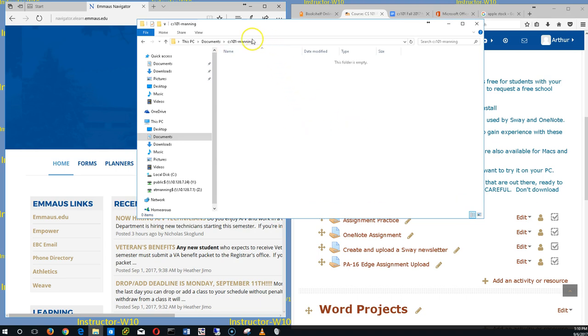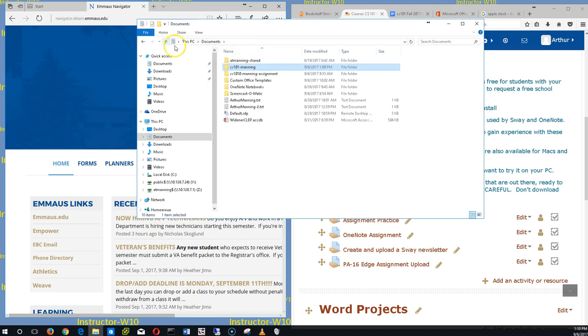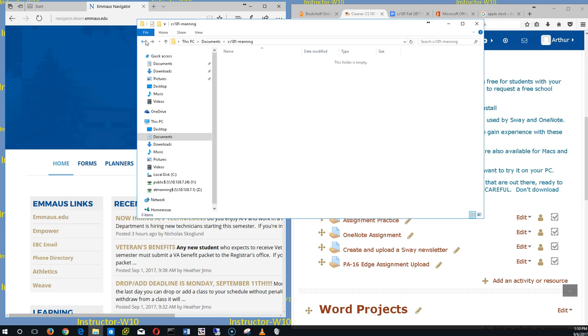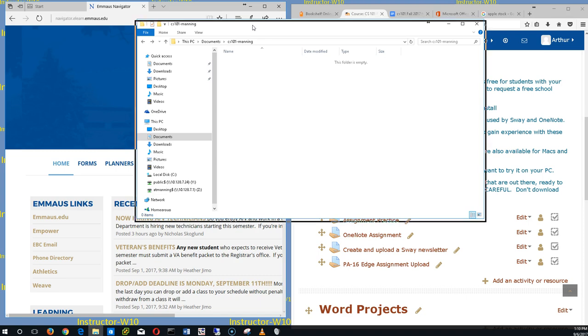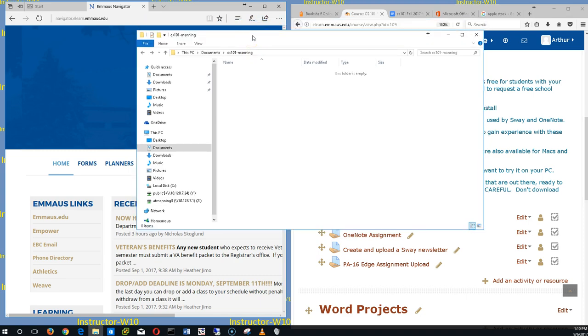And see here on this little address bar, this is where I am in the file system address. I can click back on Documents there and it takes me up a level. Or I can use the back arrow to take me back to where I just was. This remembers your history and I can follow back to the place I just was. So File Explorer has some similar characteristics to the actual web browser.